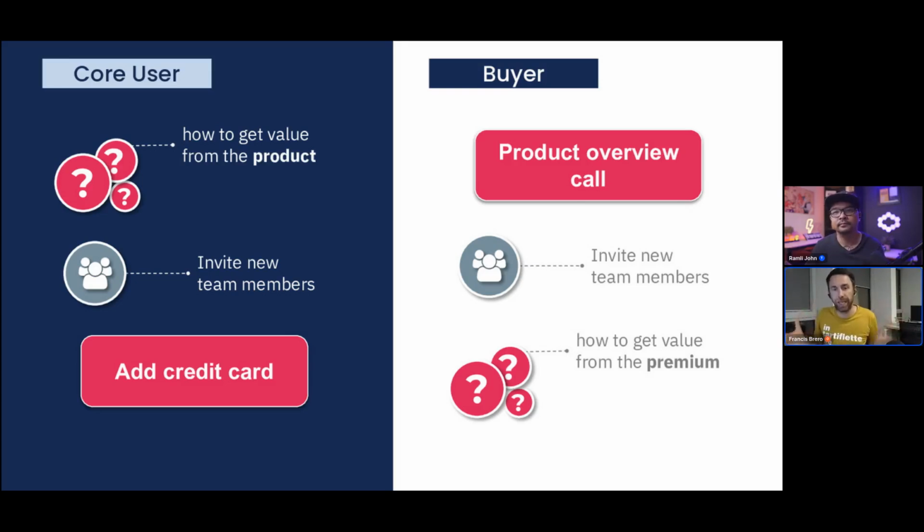What are the things I'm going to get from this? And who is the team that I need? And why is this team so important? So it's more about explaining to them what the value is going to be for the rest of their team rather than what the value is going to be for them.